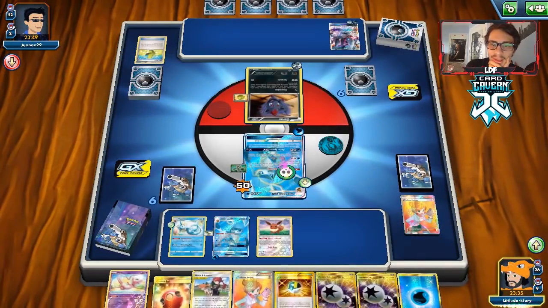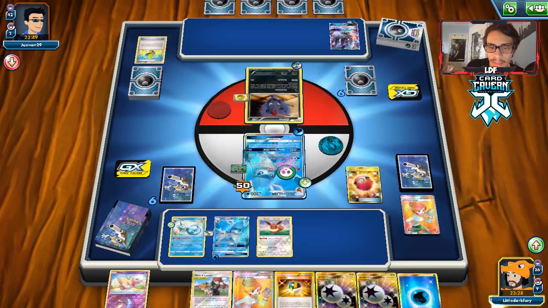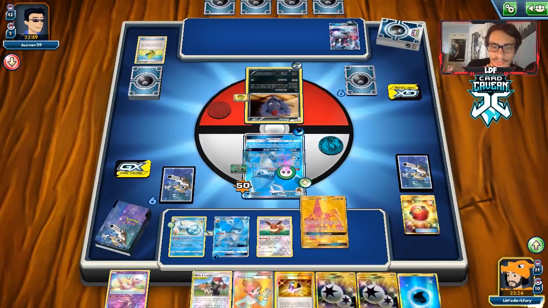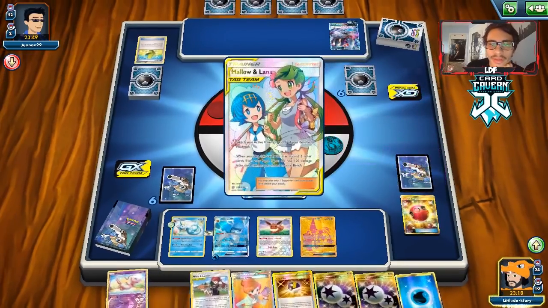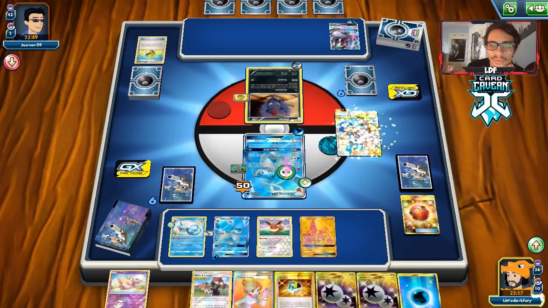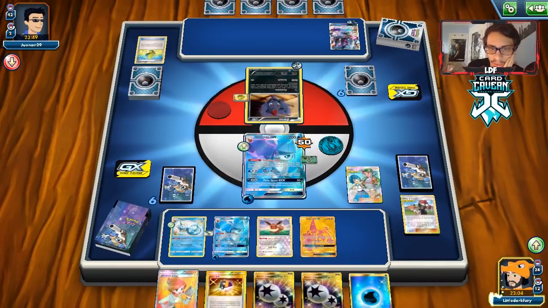We're still gonna get dead-ended. I would like to switch, but Guzma's in the discard, so is Acerola. I guess we can Lele here for Mallow and Lana. Seems like that's gonna be a good idea. Yeah, I guess we're gonna have to do this. We could even heal it. Get rid of Mew and Misty and Lorelei. Sure. Why not? Get all that damage off.